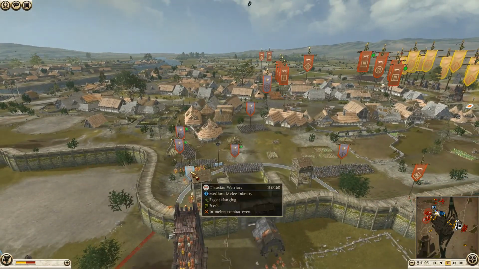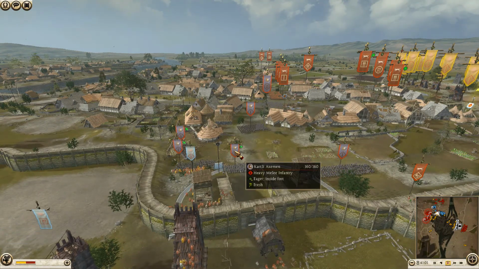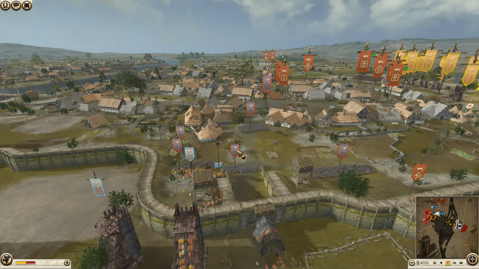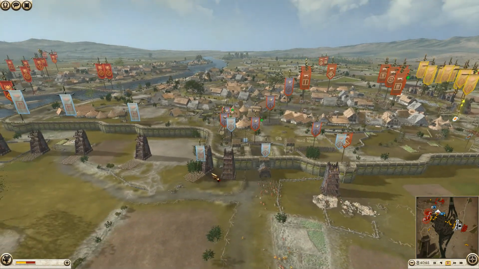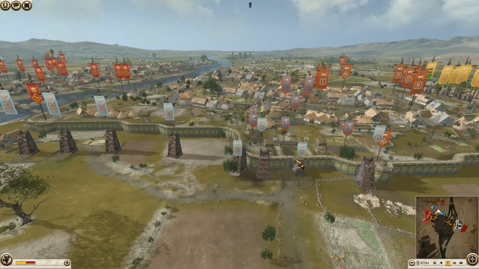Odrysian Kingdom has a couple of units of his Thracian warriors here now, starting to push up onto the wall. Walls are being defended by 2 units of Kartli Axemen here, and another unit of regular Axemen defending. Odrysian Kingdom, more towers pushing up. Actually, he did move up another unit of Thracian warriors to continue using this ram.